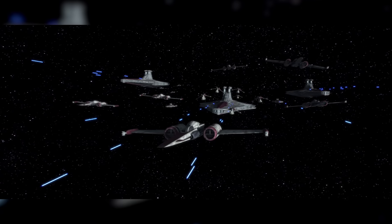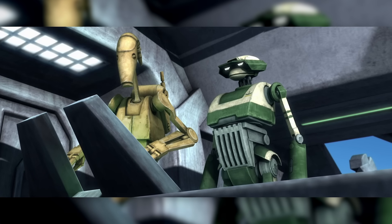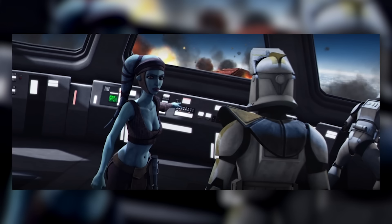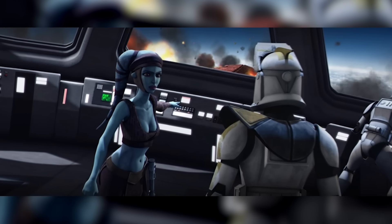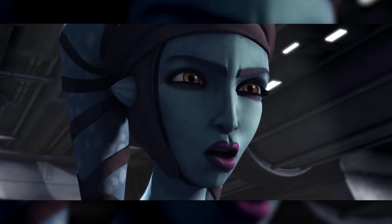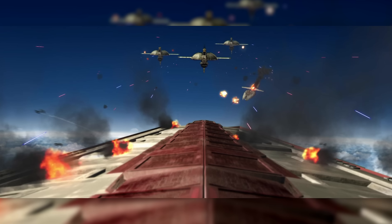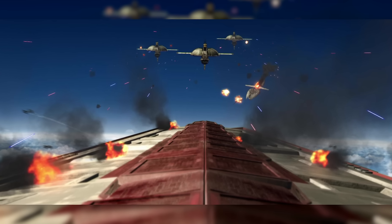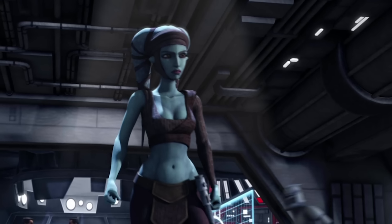It didn't take long after the start of the battle for things to start looking grim. The Republic's starfighter squadrons were quickly overwhelmed, and TF-1726 ordered his ships to carry out a merciless turbolaser barrage against the Republic fleet. Sakura's ships were all badly damaged and forced to flee into Quell's upper atmosphere, where TF-1726 pursued them, keeping up the assault. As the battle continued and the Star Destroyers began to suffer increasing damage — intensified by the strain of Quell's gravity — they began to struggle to stay aloft. Sakura was ultimately forced to call for help.